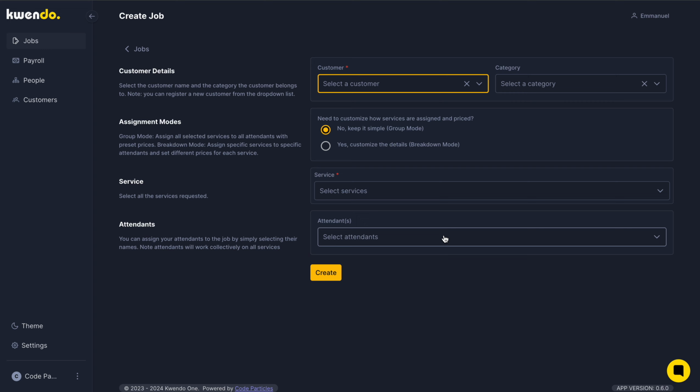Let me correct that. Only the service and customer are compulsory. For attendants, when you have created a job, you can go ahead and assign attendants at the end. So it's not a compulsory field. The only compulsory fields are customer and service.